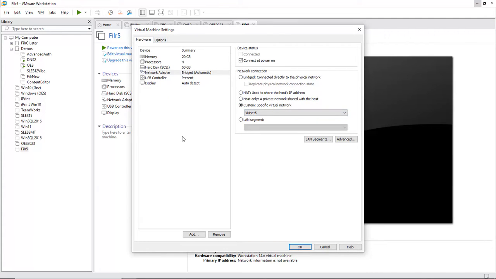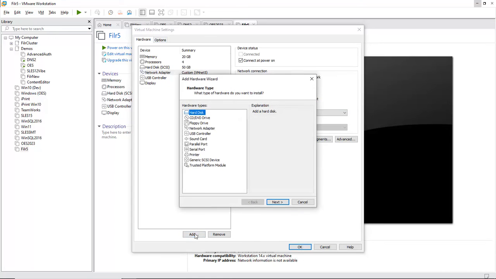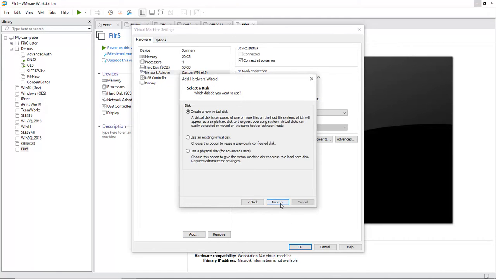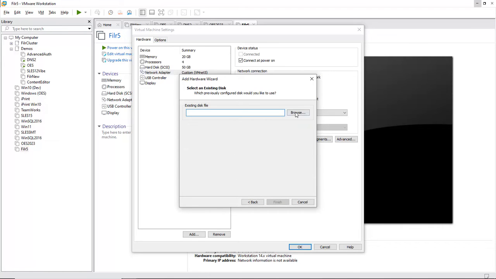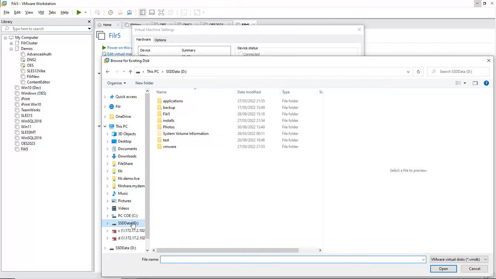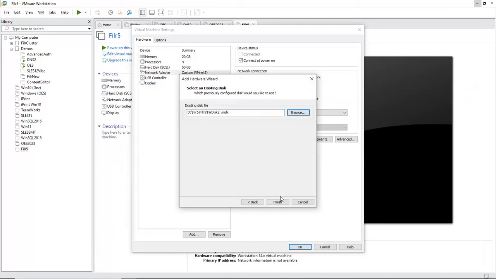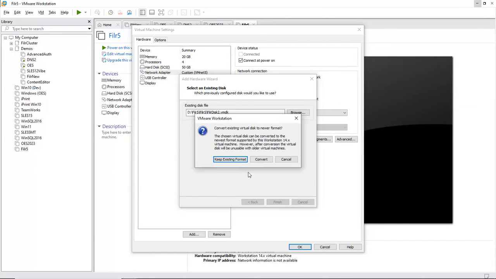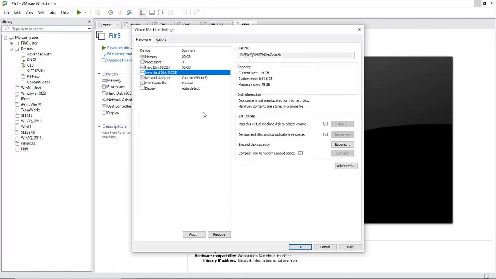We don't want to have problems there. So I'm just going to add that existing hard disk to my system here. And where is it? It's in here. There we go. And I'm just going to convert that there.